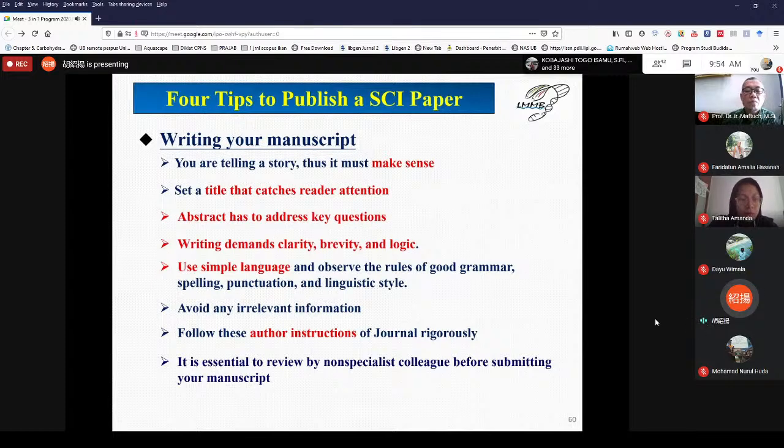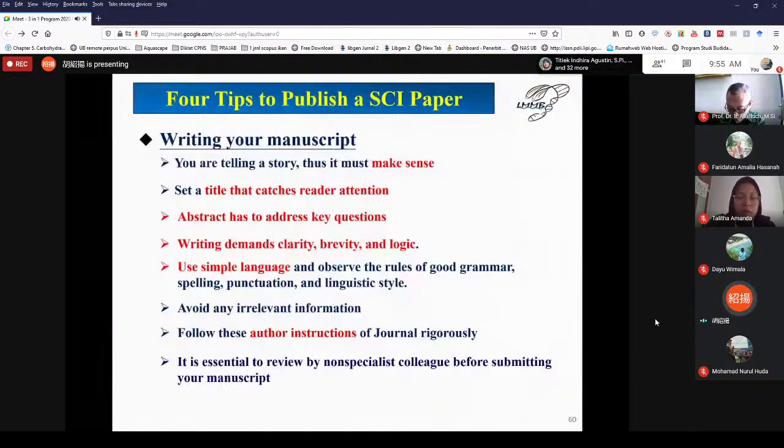The other one is the abstract. The abstract is also quite important. The abstract represents a guide to the most important part of your manuscript. Many readers and the editors, if you submit the paper, will only read the abstract of your manuscript, then decide to go to the next step or reject the manuscript. So when you write the abstract, write it carefully; it has to be able to stand alone.